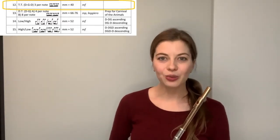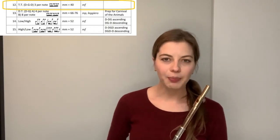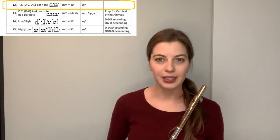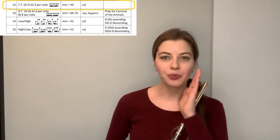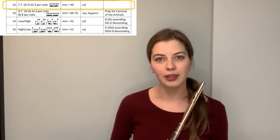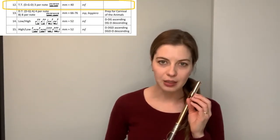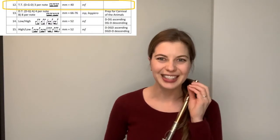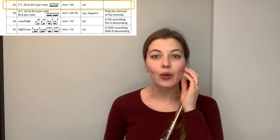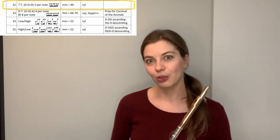Okay, one thing to remember, anytime you're doing any articulated scale patterns or playing lots of articulated notes, remember to keep the resonant space open after each articulation. That'll help the tone quality of each note. We tend to close off the space as we repeat articulations, like that. So keep it open, try to get that nice open vowel as you're playing.